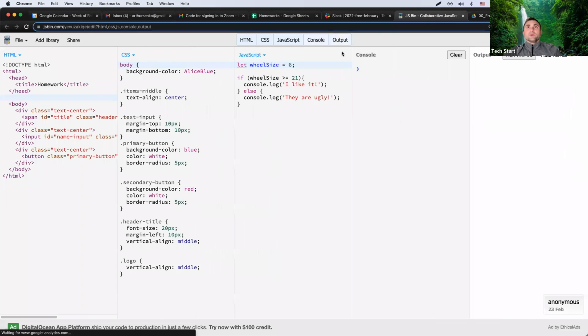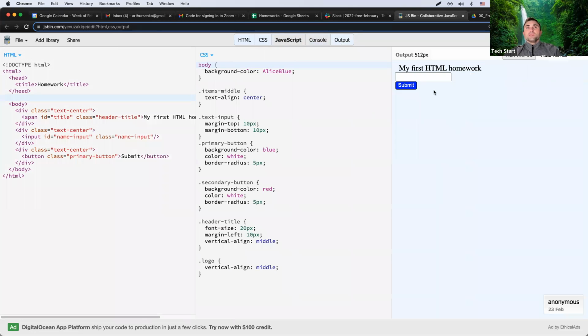Good. Who else? Elena. Let's see, what do you have? So Elena, you have some problems over here. First of all, the problem is these items are not centered. So the JavaScript part is correct. What I had problems with is HTML and CSS. They are not centered, although you have style for it, and I wonder why they are not centered and why there is no spacing on the top and below the input field.